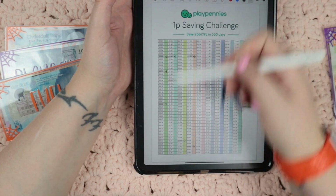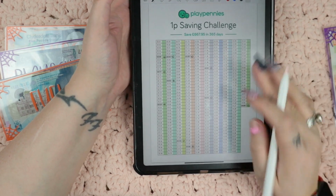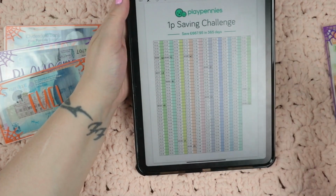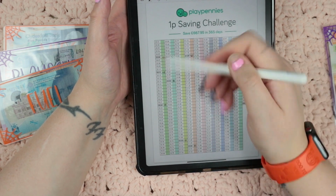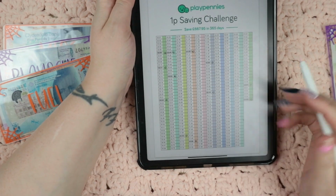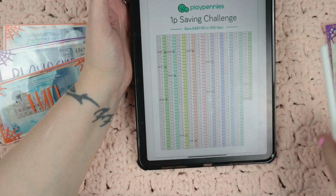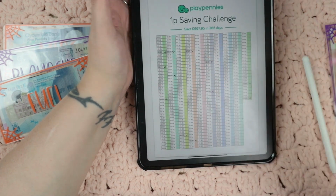Anyway, I've decided not to do it in sequence because I don't think I would do it. I'd give up. And what I did was I took some of the change from Piggy and I got myself started. I did a couple of the higher ones, a couple middle ground ones, and then a couple of the penny ones. So I've actually done up till the 12th. I've done 12 days worth. So I'm doing this in like a couple of days at a time. So I'm not tracking how much it is, I'm just doing it. I have a jar to keep it all in separately. But yeah, that's the other savings challenge.